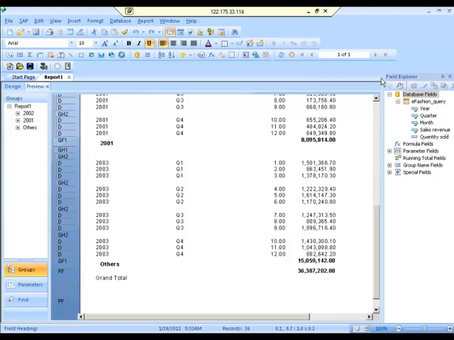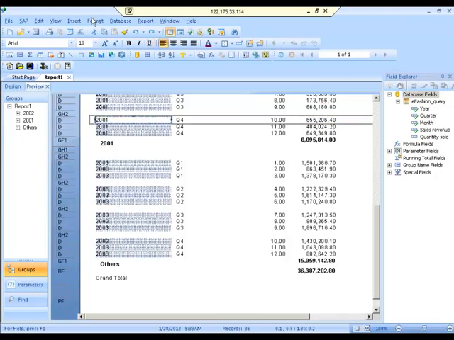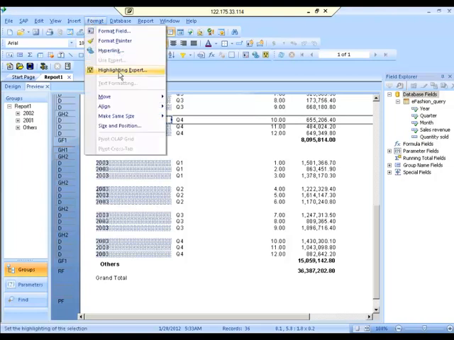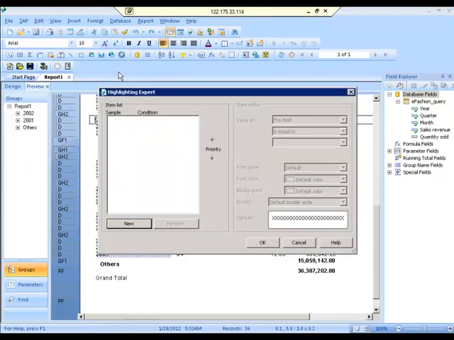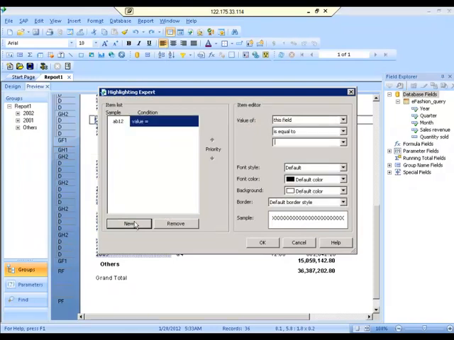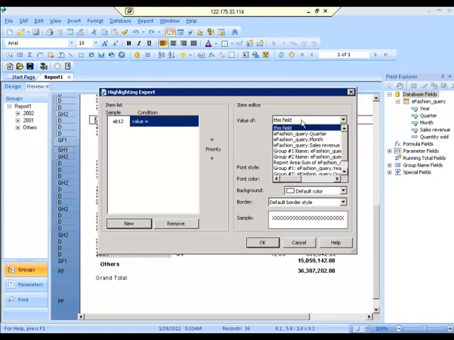So now my requirement is I want to highlight data based on sales revenue. My customer has requested to highlight if the value is greater than 655,206.40, with the green color. In Crystal there is an option called Highlighting Expert. Just go to Highlighting Expert, click on New. It will create a name for that highlighting expert. Now you are going to create a condition based on sales revenue.